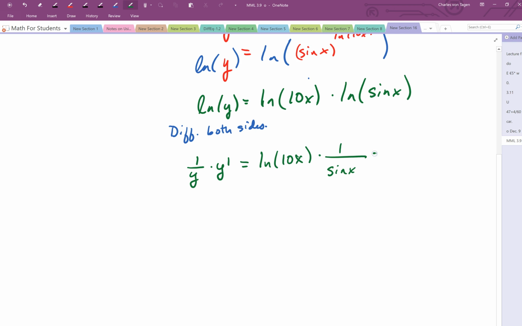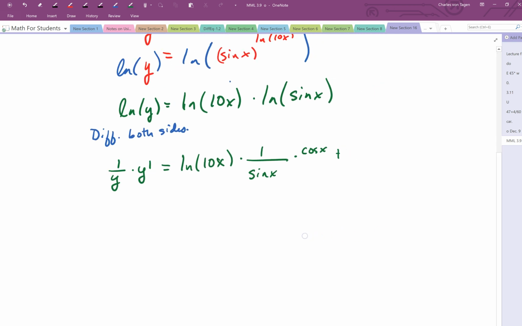Now careful, I now need to multiply that by another chain rule. When I took the derivative of the sine of x, it is 1 over the sine of x, but because the expression inside the sine was more complicated than just an x, I had to multiply by the derivative of that expression. Okay. So let's get caught up just a little bit.